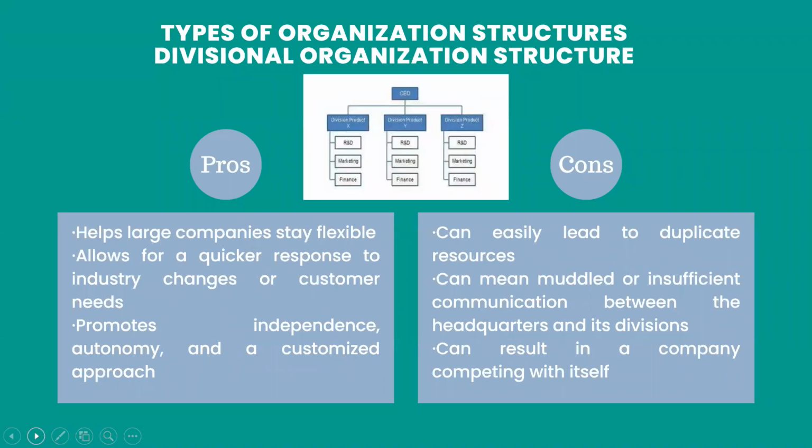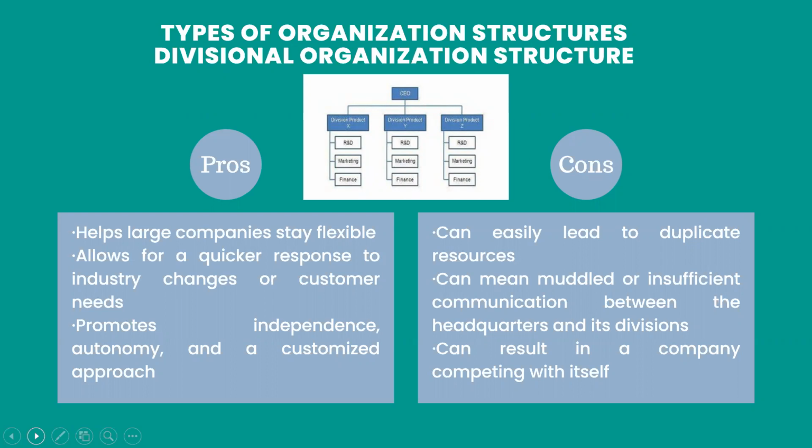Divisional organizational structure. So this is a structure similar to functional organizational structure, except that each division can have its own set of the same things that the other division has. So it's a little different. Yes. So you're actually making mini companies in different places. And this is particularly suited to organizations that operate in a variety of places or different places at the same time. So you have a divisional type of organizational structure.